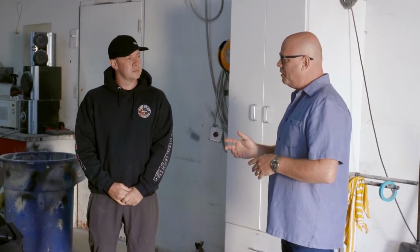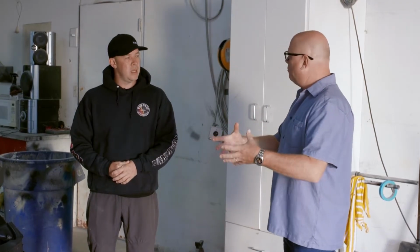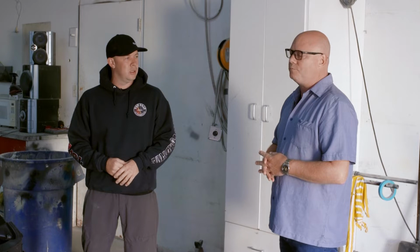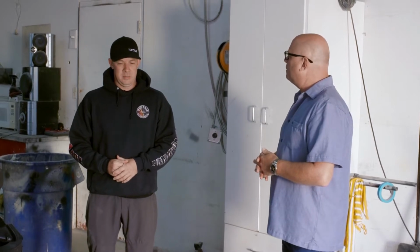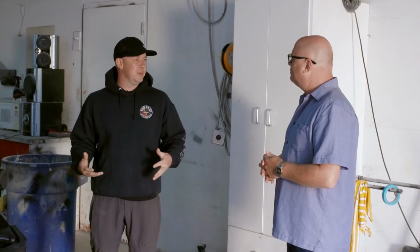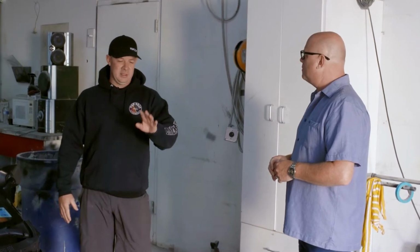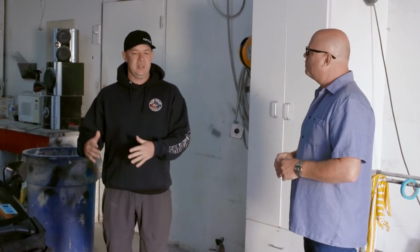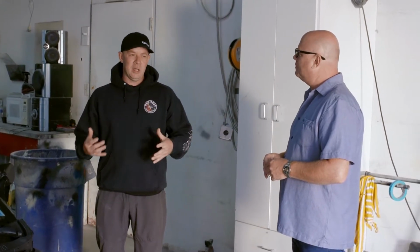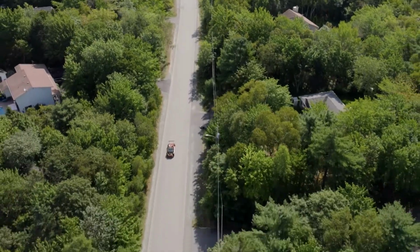And that engineer you say is in New Brunswick, but did that person ever physically come and put hands on this? Yeah, he had to check it all out and look at it. He was very knowledgeable, you know what I mean? He knew just by the height of this and the height of that that it had to be off the ground, and we had it ready for the DOT, you know what I mean, for those guys to look.